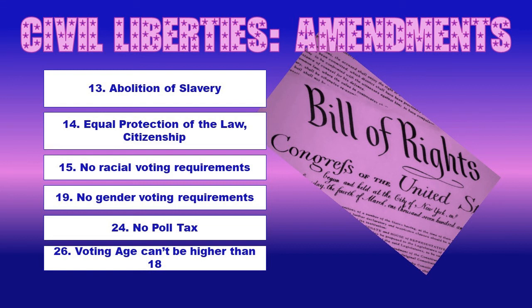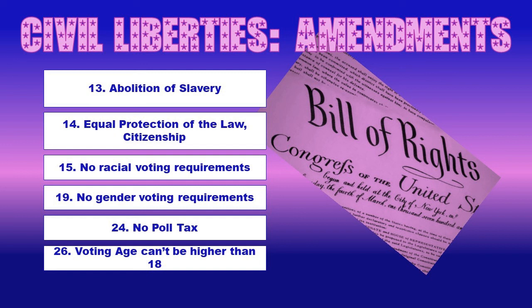The 15th, 19th, 24th, and 26th Amendments we all know as they protect voting rights, but the way they're worded, they're actually limits on the state. So the 15th Amendment says that the state cannot deny the right to vote based on race or national origin or anything like that. So that's actually a limit on the state that results in more people being allowed to vote. The 19th Amendment, the same thing. The state cannot have voting requirements based upon gender. The 24th Amendment bans the state from using a poll tax before people are allowed to vote.